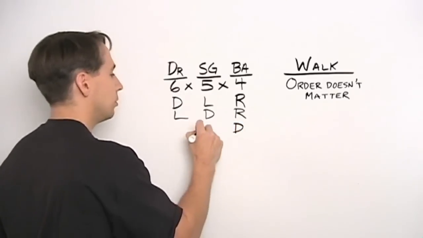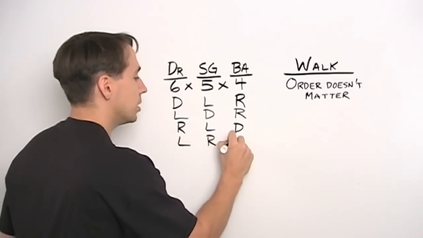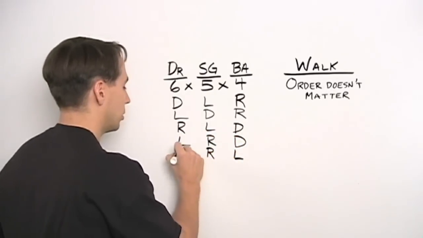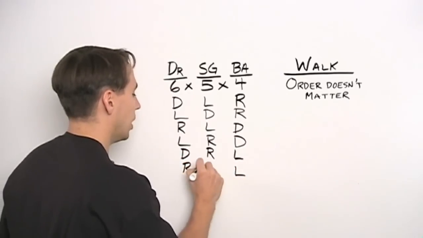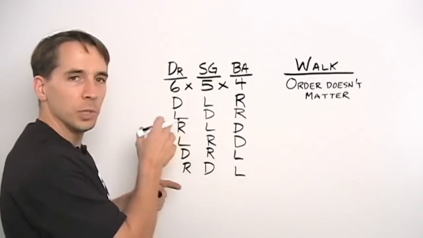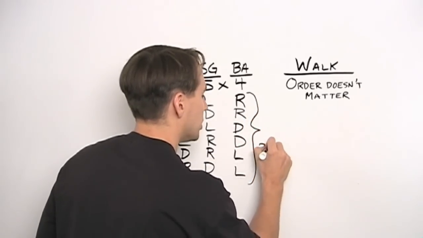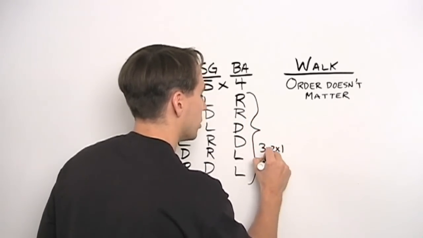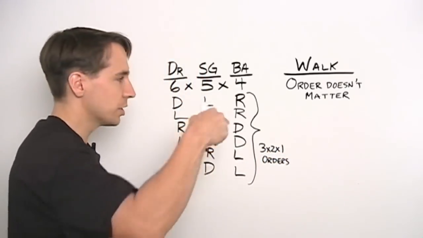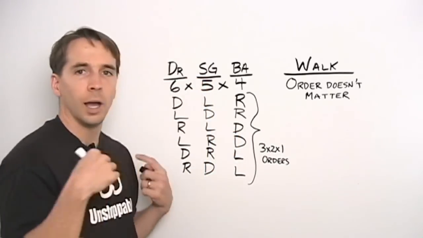Or we could put Dave in the back seat, and Larry in the shotgun, and have me drive, or Larry could be driving with me in the shotgun, Dave in the back seat. Or we could put Larry in the back seat with the pizza, and there are a couple of ways we can do that. So we see here there are a bunch of different orders we can use to put Dave, Larry, and me in the car. In fact, we see that there are 3 times 2 times 1 orders.